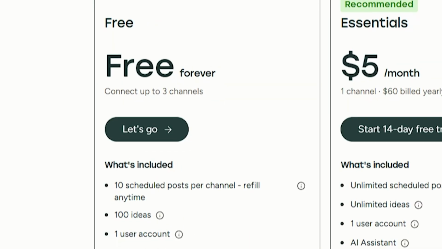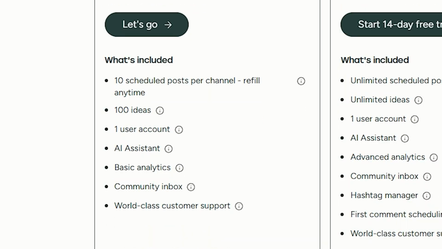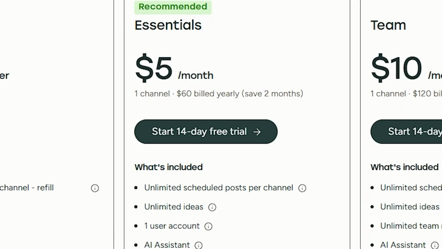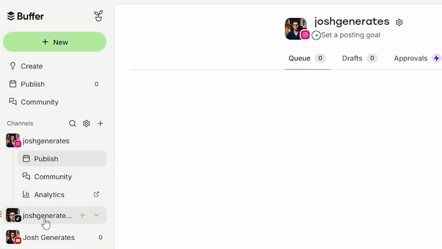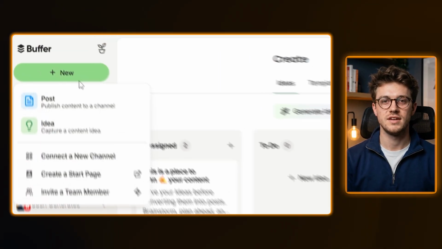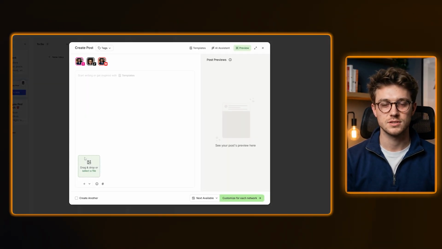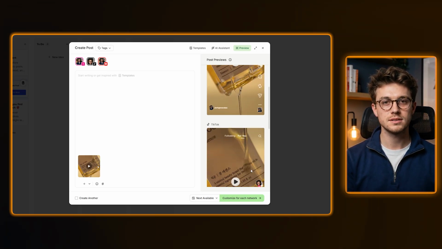The free plan covers up to 3 social channels, which is enough to get started, and the paid plan is around $6 a month if you want more channels and more scheduled posts. Either one beats doing this by hand. Connect your accounts, TikTok, Instagram, whatever you're posting to. Drop the UGC video in, queue it to TikTok, Reels, and Shorts in one shot. Buffer handles the format requirements for each platform automatically. You don't have to resize anything, you don't have to reformat, you just upload once and pick where it goes.